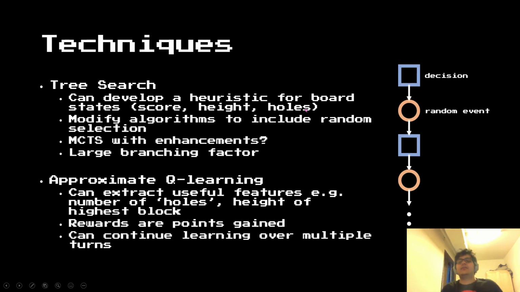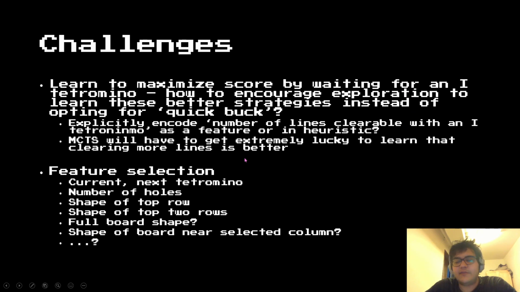Now the other technique, Q learning, I think this is interesting because there's a lot of useful features to choose from, and the Q learning agent can keep learning throughout the game. It can keep training, keep running more and more simulations during whatever time it has to decide. The points that you gain nicely translate over to the reward. And then for feature selection, I've come up with a few that I think might be interesting.